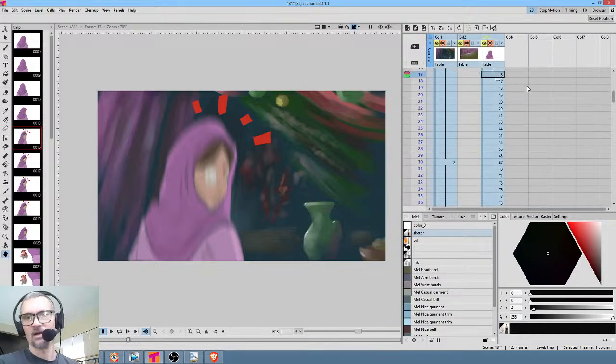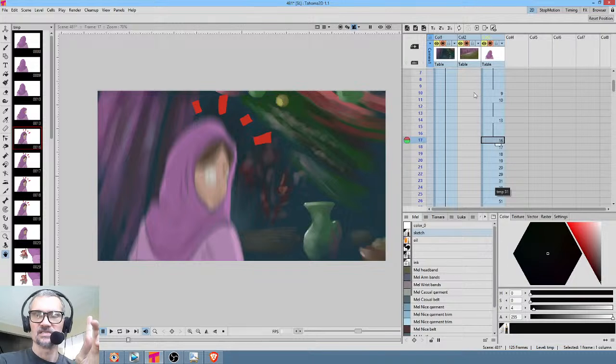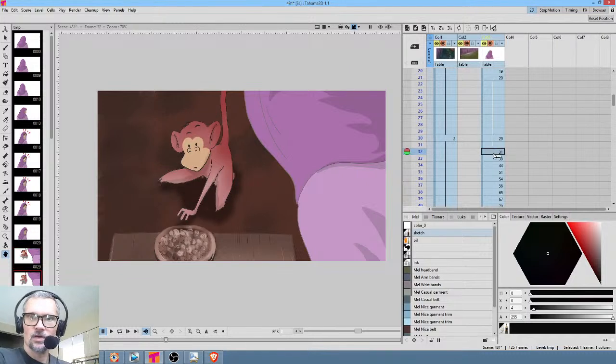Everything's off by 1, because I should really just change it in Krita so that Krita renders from frame 1 instead of 0. Everything's working, man. That's cool. So this is going to go to 31. This is going to go to 34.